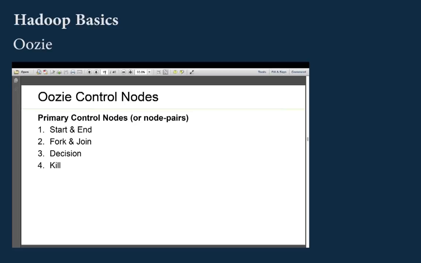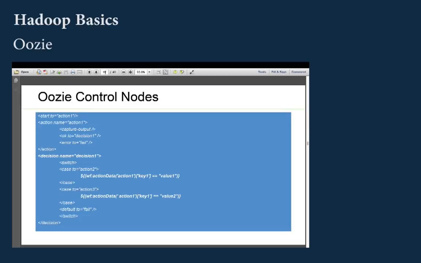Control nodes basically define things like start and end, fork or join, decision, or kill. So in this case, start is a control node, and decision could be a control node. These are control nodes which define the sequence of something to be done.